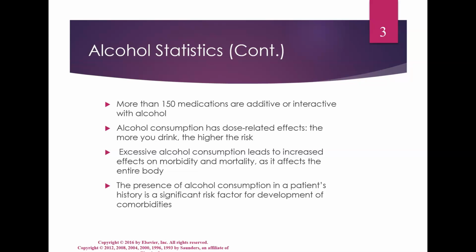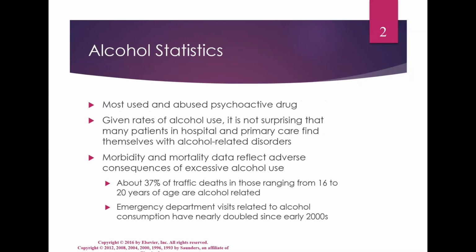More than 150 medications are additive, like I said, and are related. Excessive alcohol consumption leads to increased effects on morbidity and mortality because it affects the entire body. The presence of alcohol consumption in a patient's history is usually a significant risk when a person has the development of some type of comorbidities.